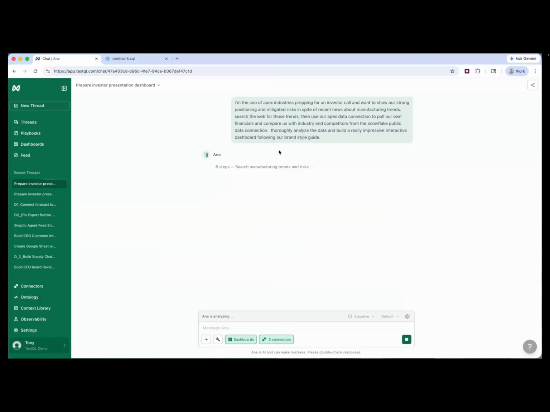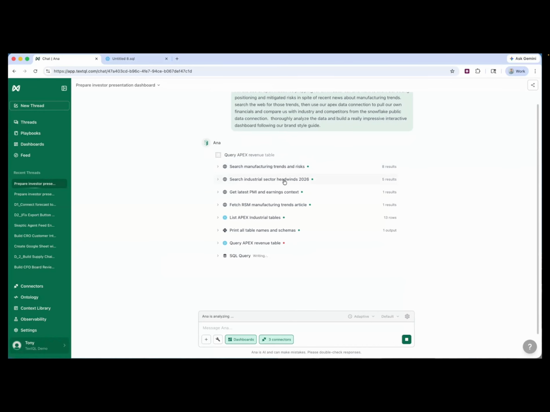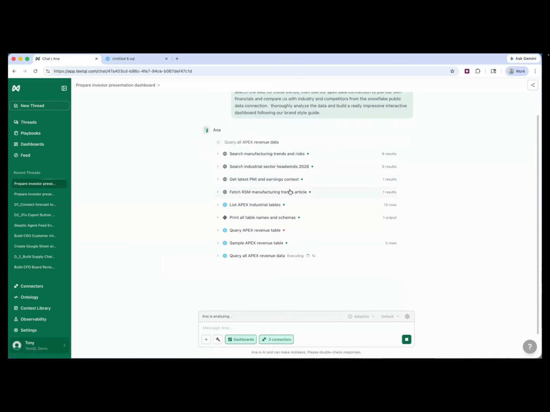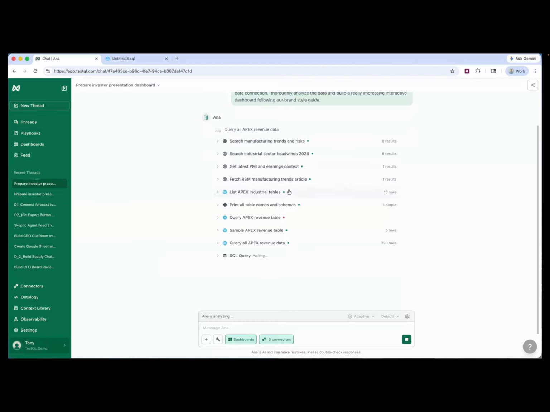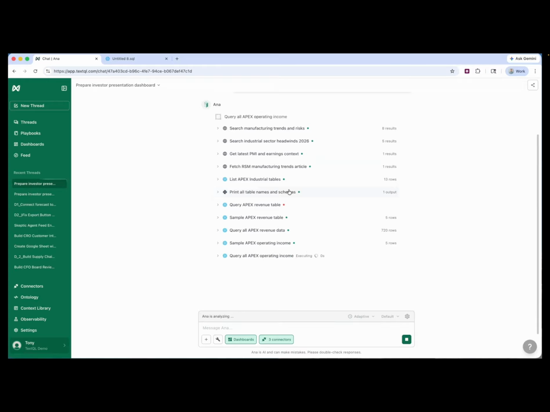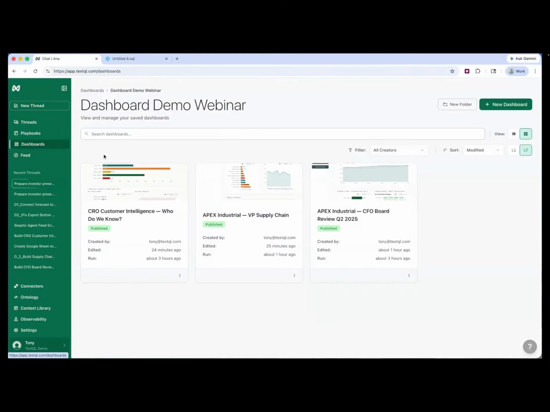So you're going to see Anna starting to do some research here, and she'll run SQL queries against multiple data warehouses that we're connected to, use Python to run the analysis, build the data frames, and finally the dashboard. That'll take a couple minutes to cook. So while she's working, let me show you what finished dashboards look like and what kind of things are possible to do with them. We'll walk through 3 dashboard examples here.